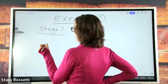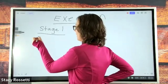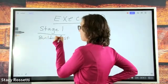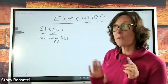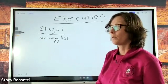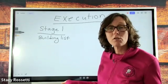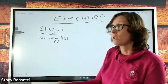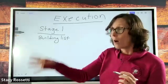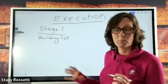is finding them. You need to find them. So in stage one, you need to be building your list. Remember, the way that I teach is you need to go directly to the owners. Now, yes, there are a lot of storage facilities for sale right now. If you go to Crexi, you will see a lot of them. And maybe there are a couple of awesome ones in that bunch, but you have to weed through all 700 of those, call all the owners and realtors, and get all the information so you can run the numbers.